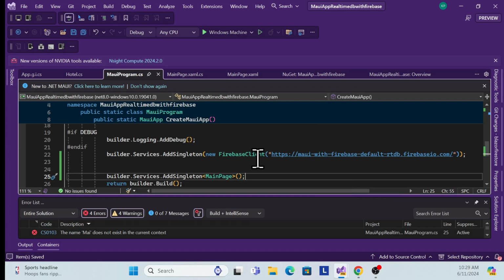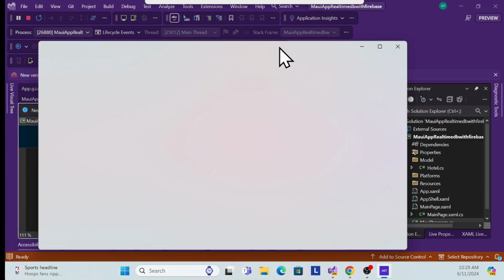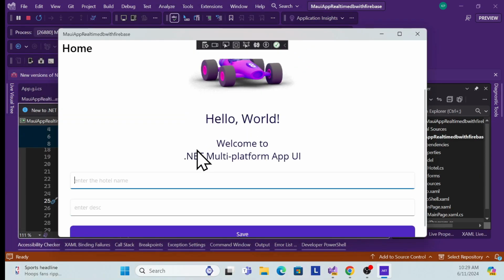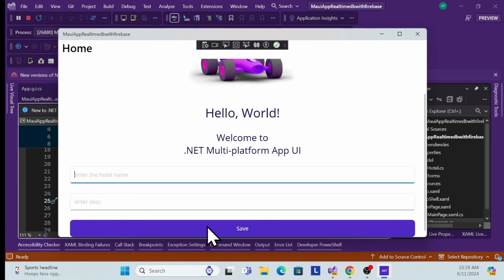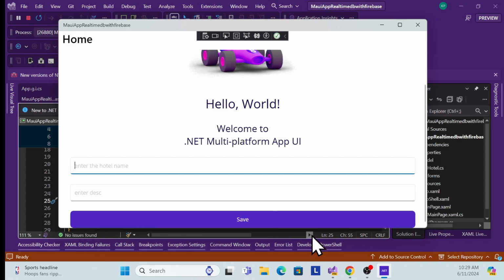That is done. Now let me try to run. Now the application is running. See, I'm getting these two fields along with this button. So quickly add the information, for example, test hotel, along with the description.